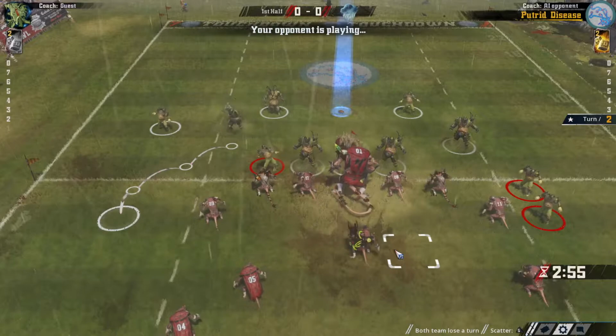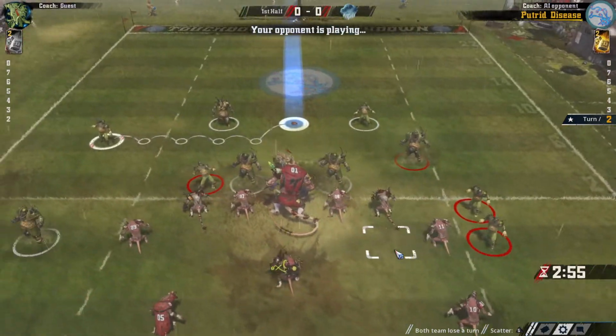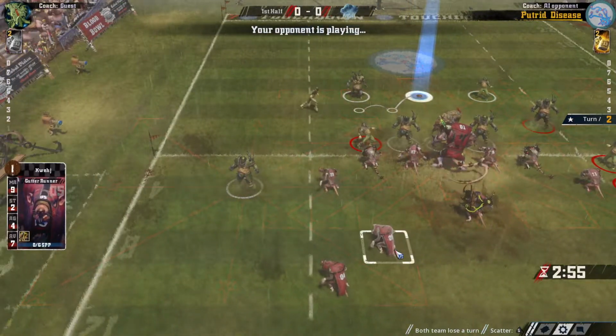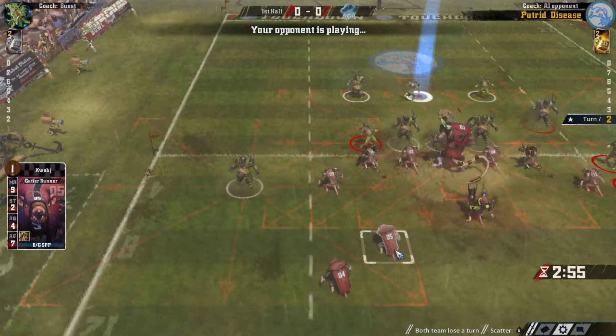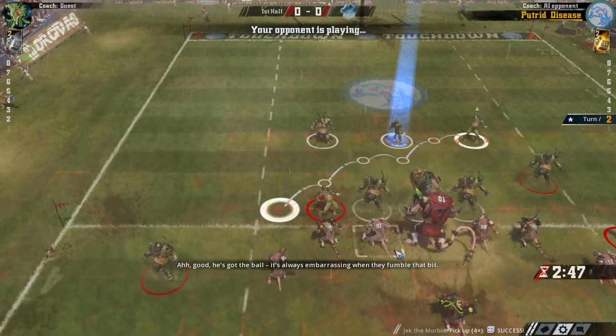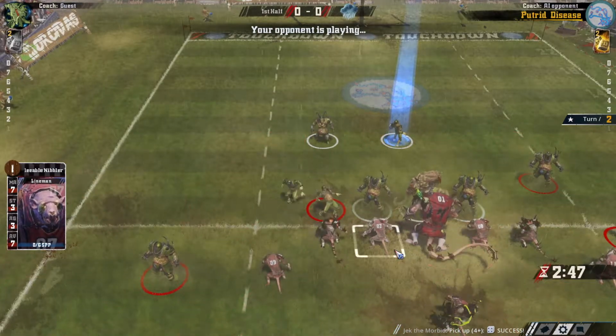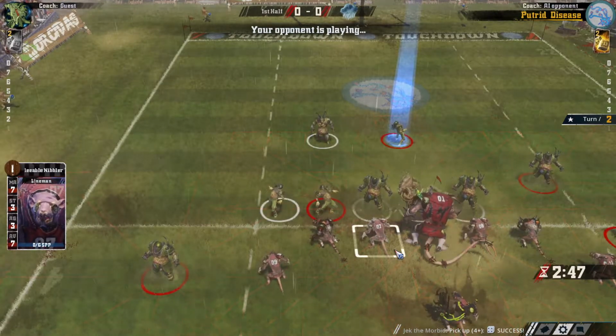So, what do we got? They're preparing to lock down this side of the field and sending a strong one down there. Good. What? The ball. A rotter comes off it. It's always embarrassing when they fumble. Wow, okay. All right, I mean, rotters are, by definition, not agile.